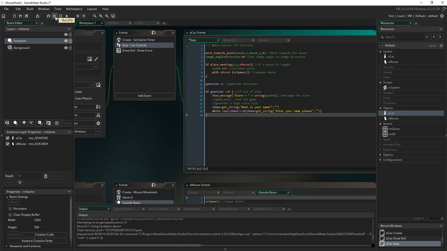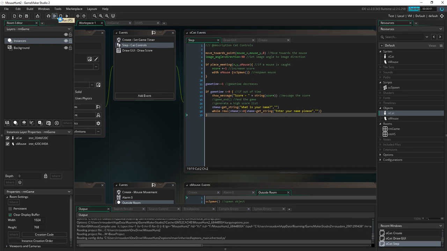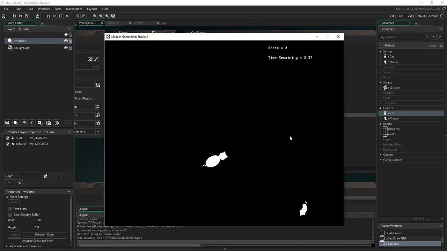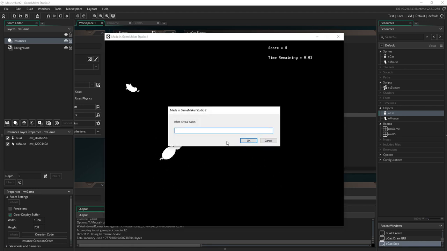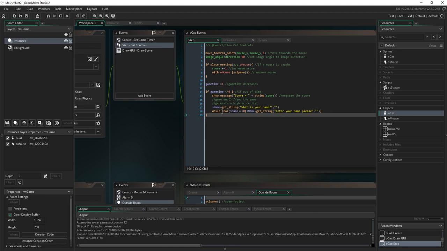So if I play that now, while real sname is greater than or less than 0, get string. So let's see what happens. If I put in some numbers, you see it says enter your name please again. Okay, and it will keep on doing that. So that's the loop. While that is then creating a 0, it'll keep on giving you that. But the trouble is I can put in nothing and it will go through. And so I want to handle that as well.